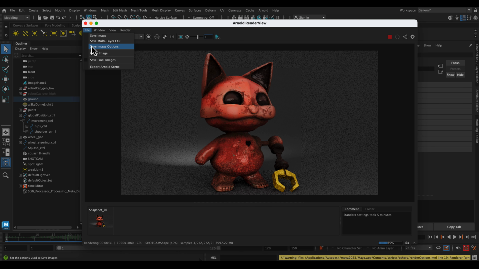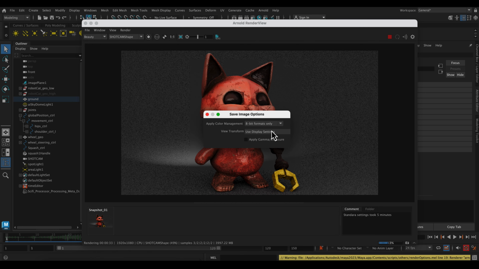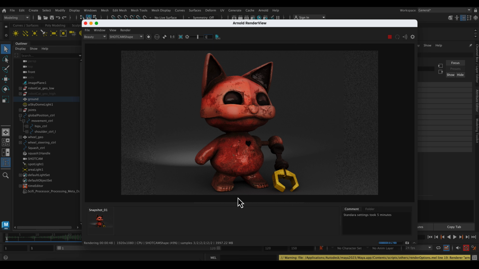You can also do your Save Image options here and make sure that color management is enabled. I believe we're using the ACES, or you can just use display settings. Either one is fine. And then let's just see how long this is going to take.